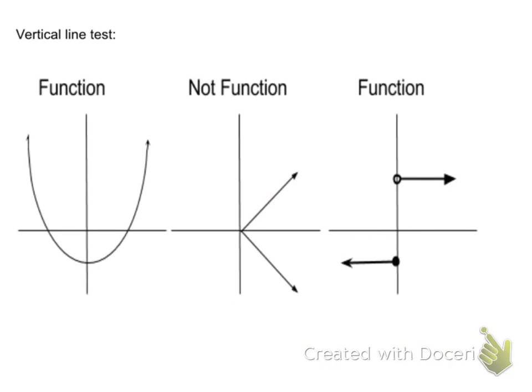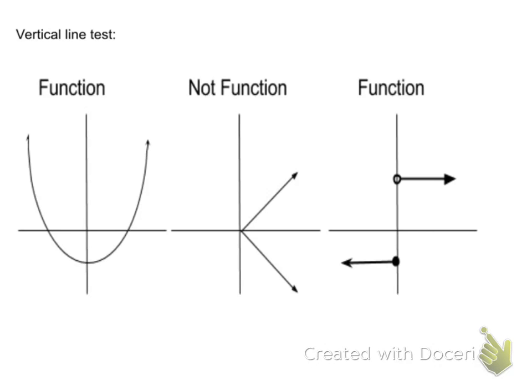Now, let's take a look at graphs. Let's decide if something's a function or not a function based off just looking at this. Now, wait a minute. We said a function was what again? It's a relationship, yes. But what was more than that? Exactly. 1 output for every input. So therefore, we can do something we call the vertical line test.